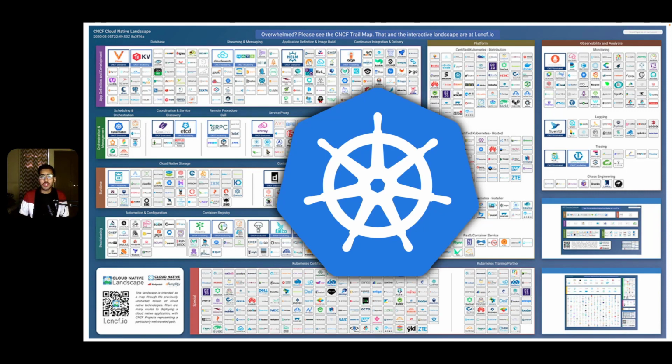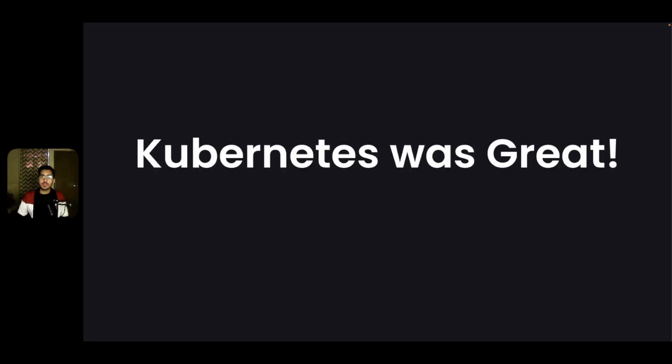So to answer your question, how are there so many different tools in the CNCF landscape? There is your answer right here. Everything started from Kubernetes, and all the organizations wanted to extend its functionality. When it got started, Kubernetes was at the center of the CNCF landscape, and now we all know how diverse the landscape has become. Cool. So now we all agree that Kubernetes was great.